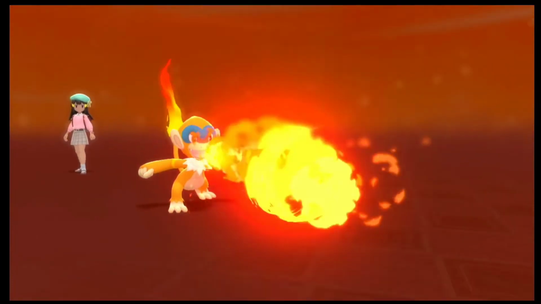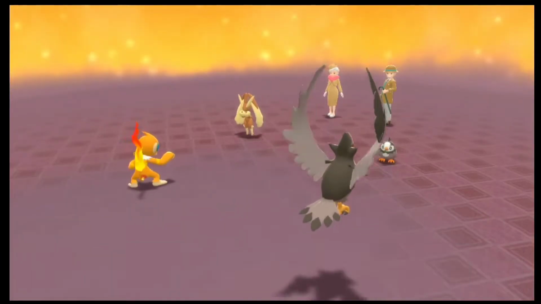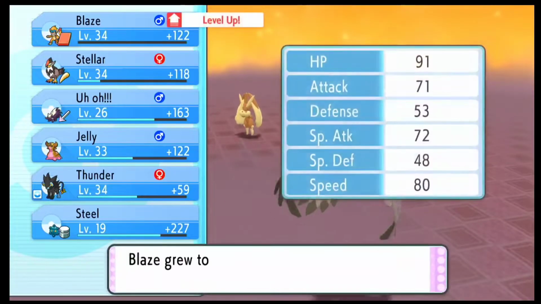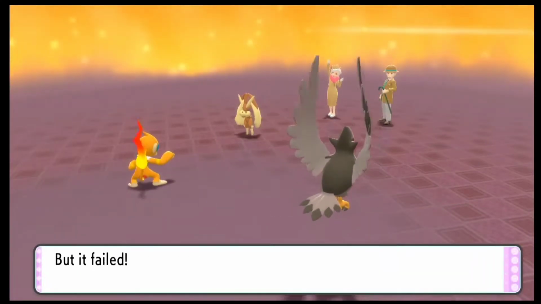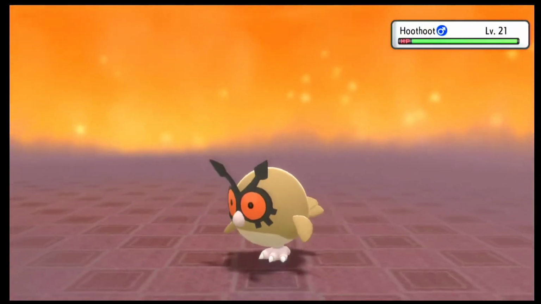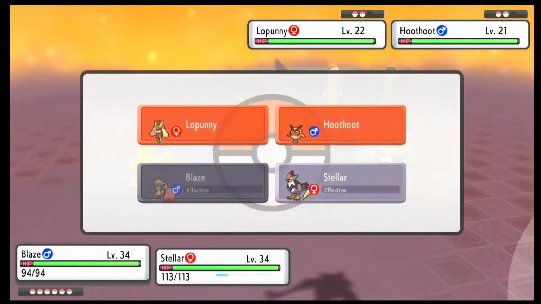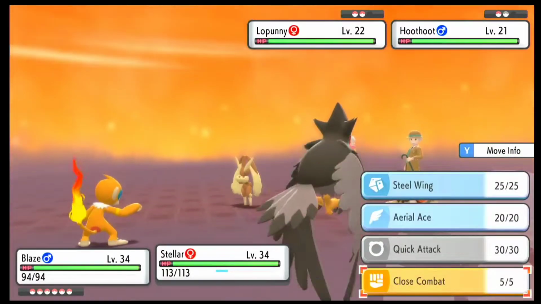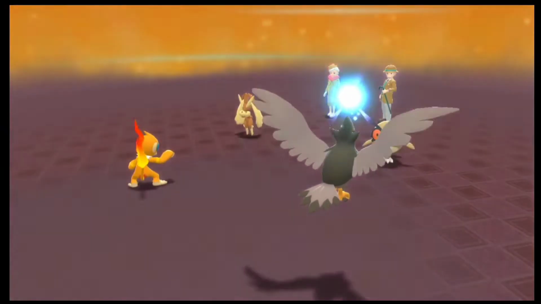Now I did teach Monferno Flamethrower, as you can see, and this is pretty cool. I'm really happy that we got this TM way back in Wildstone City. If you didn't buy any of these TMs, I would definitely recommend you go back and buy them. It's really good and it helps me a lot. I might have to go back there myself, considering that I have a second psychic type Pokemon and I have to buy the psychic type TM again.